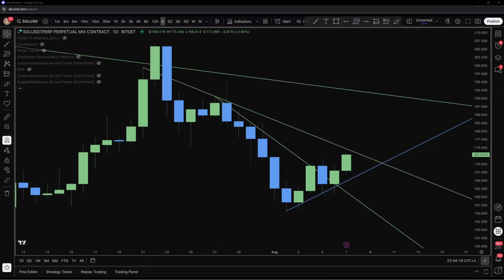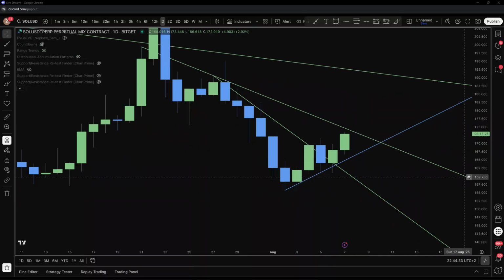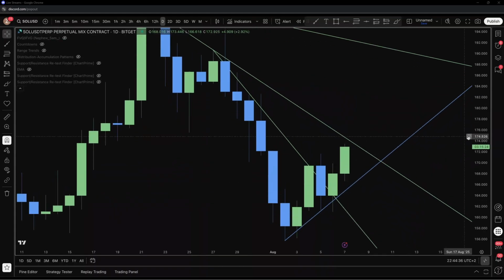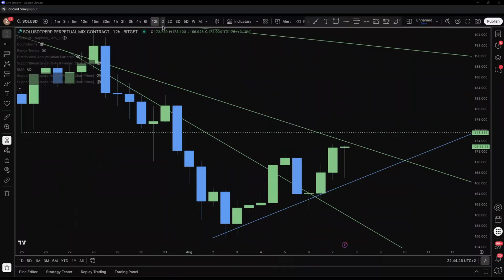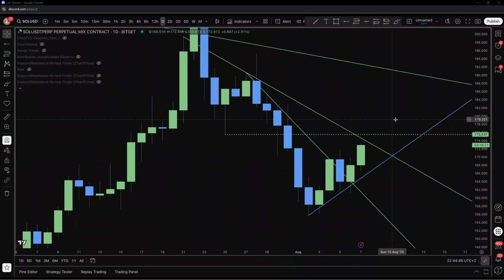But if you get the break up and the retest and then see more candles and see how the chart develops, then yeah, sure, then you can also try to take new longs. But now you're trying to long into resistance without knowing what comes afterwards. Again, that's a personal preference, but I mean, you can YOLO here and then see if it runs to 240 as some targets suggest eventually. But yeah, I don't know.